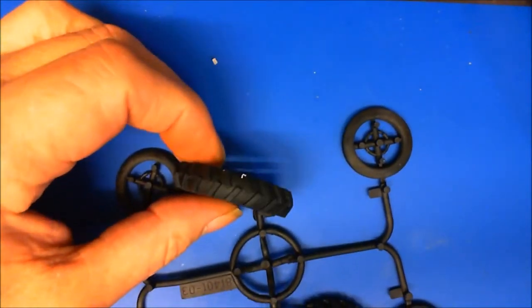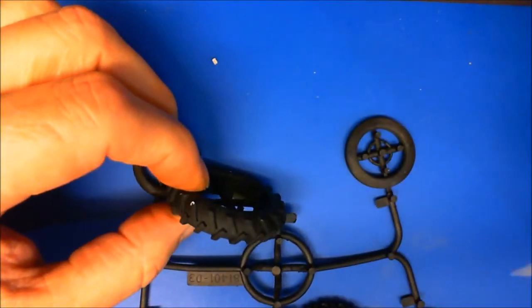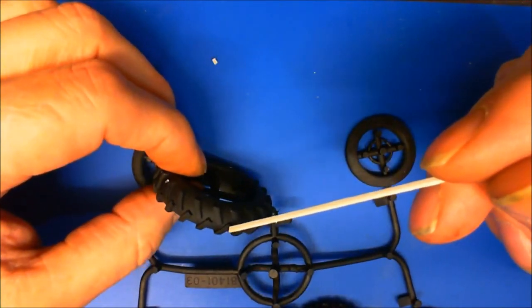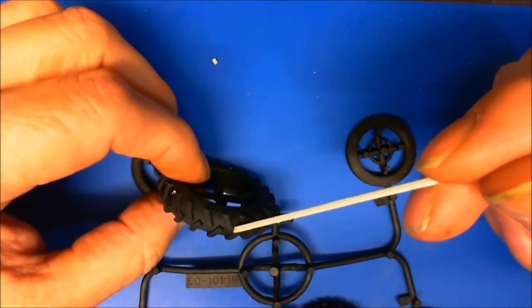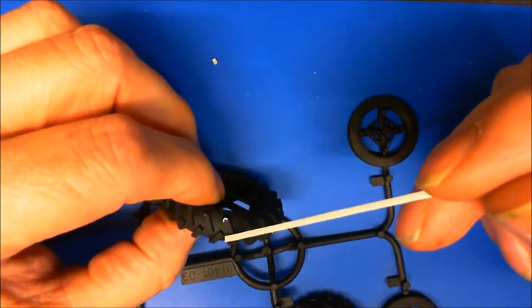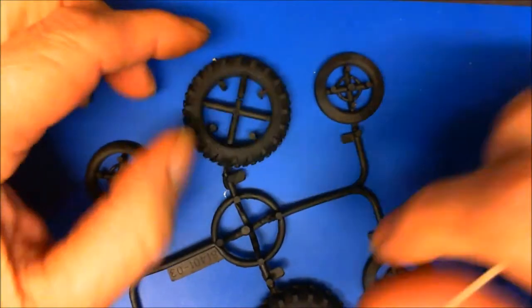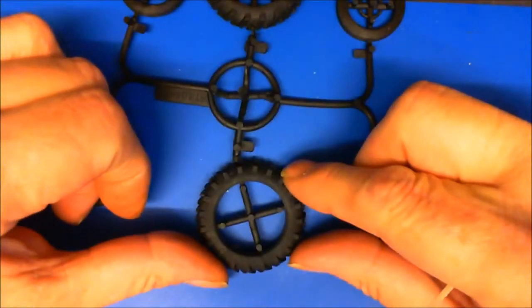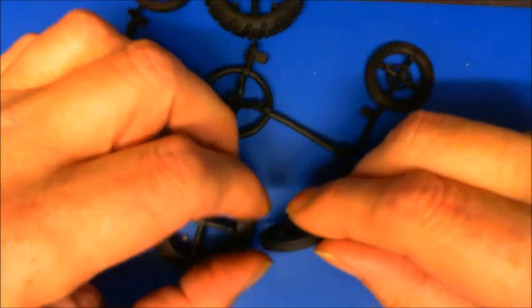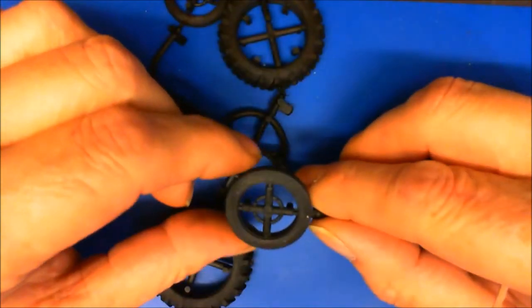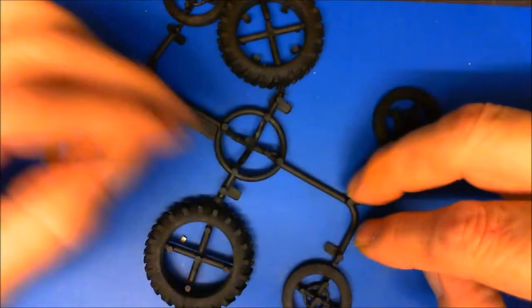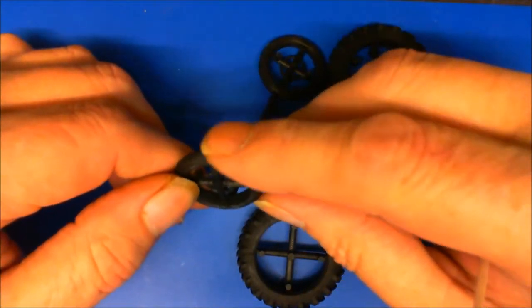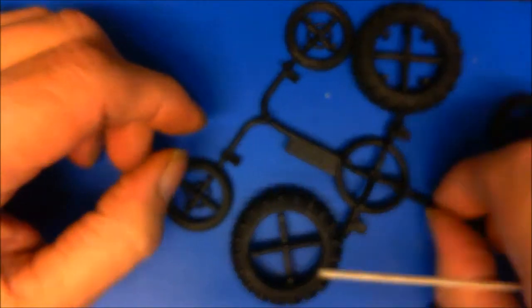Moving on to the tires. The tires. Nicely done. The seam line's where it should be. It's in between the two pads there. At least the seam line's not running across the top of the pad. Which I shall leave. Because that is where the seam line should be. Because these are molded in two halves in real life. But very nice. Just picking up rubbish now. Very nice when the camera focuses. Very nicely done. And here we have the more traditional Ferguson front wheel. And this is the very early type. More of a rounded wheel. But all very nicely done. Very nicely done indeed.